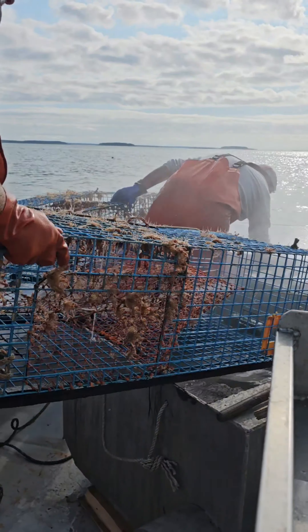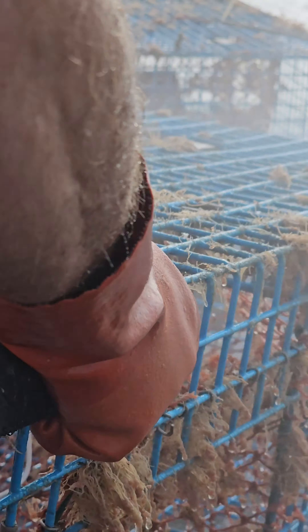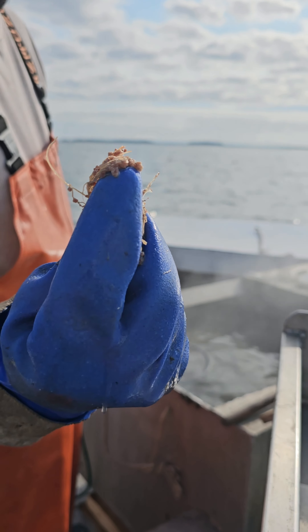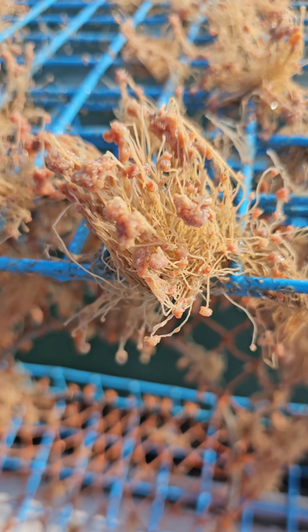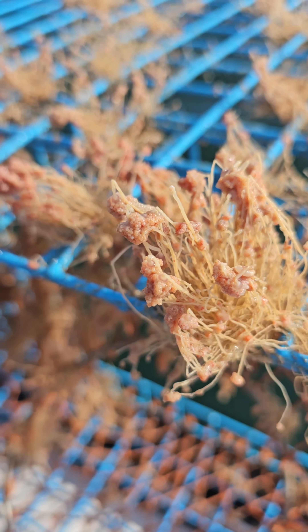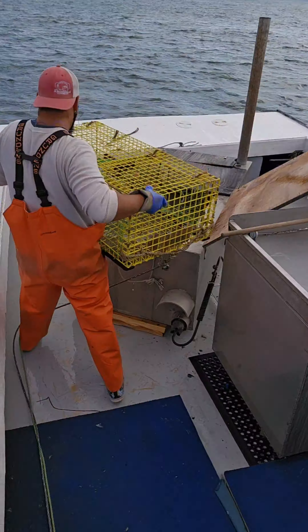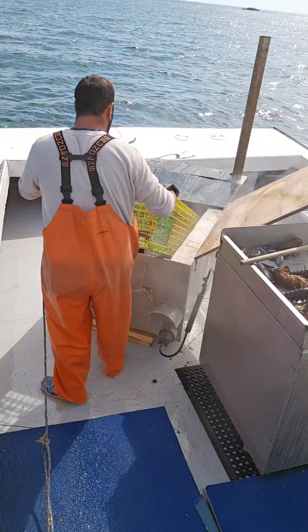The water is around 140 to 180 degrees Fahrenheit — we'd like to keep it up around 160 to 170, which is a good area for heat. Why are we doing it? There's hair that grows on these lobster traps, and you can kind of see me playing around with a little bit of it. The only way to kill it is using bleach, hot water, or changing the pH level, to kill that hair so it's a clean trap and will fish again.